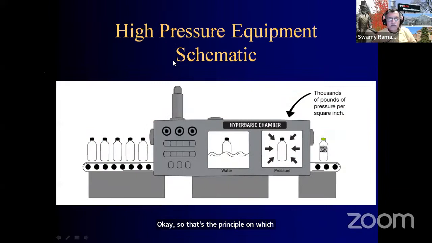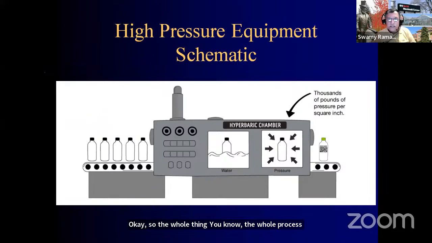Normally you take the product and fill it in a flexible container, because you cannot have a rigid container, since the pressure has to be transmitted to the contents. So you fill up the flexible container, increase the temperature to about 80 degrees by holding it in a water bath, then it goes inside the pressure chamber. You fill up the chamber with hot water, and then you increase the pressure. This is the pressure treatment. Once the pressure is done, you release the pressure and take it out. Very simple operation. The whole process will be finished in 10 or 15 minutes, depending upon the size and quantity of the material that you are using.